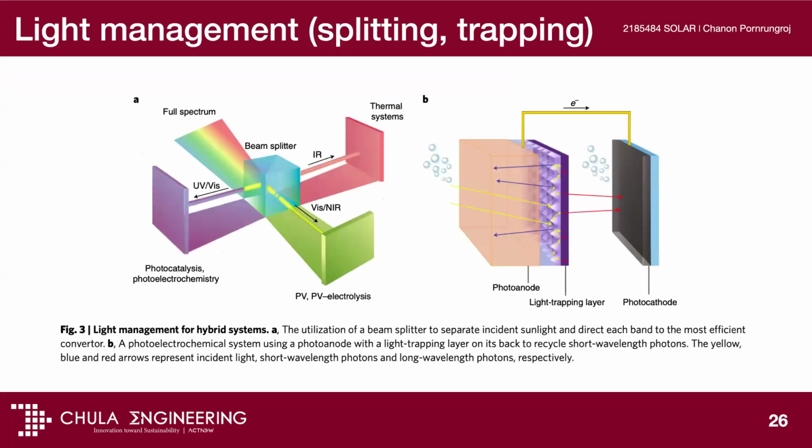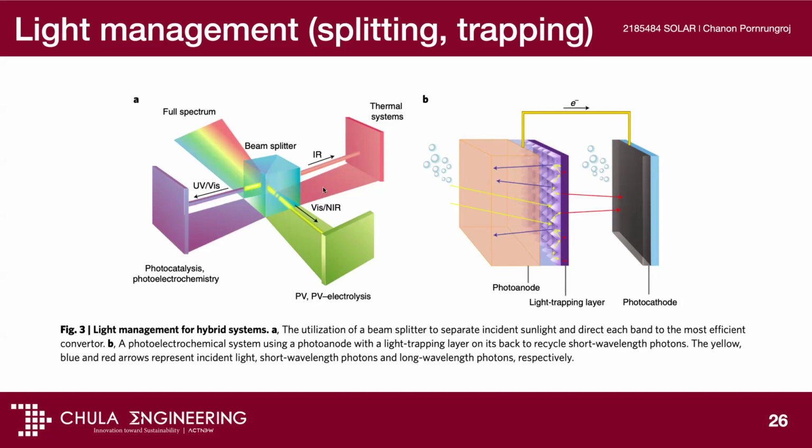That's one strategy. Another strategy is beam splitting. As I mentioned, maybe your system is only good with UV light. So why don't we just split the beam? You have the crystal and the light coming in, and then it splits into UV, visible, and thermal, the IR, right? That means you can put your system here, and then the rest of the light, maybe this can go to photovoltaics because photovoltaics are good at visible light, and the IR can be used for different thermal systems.